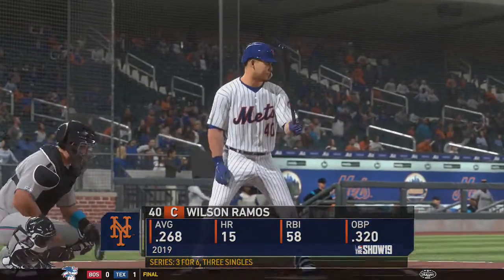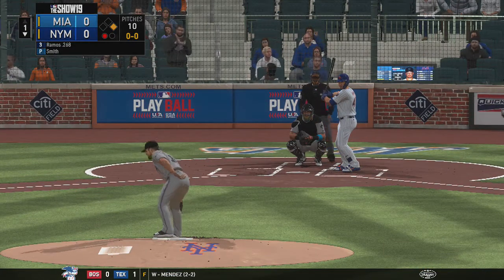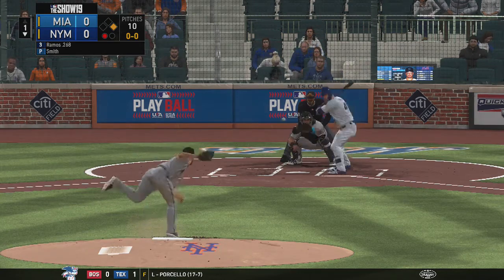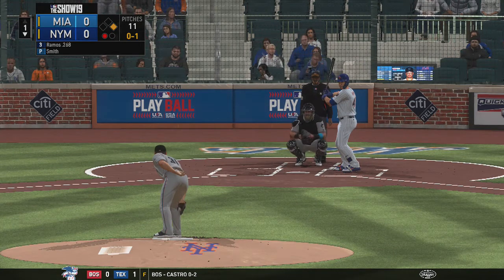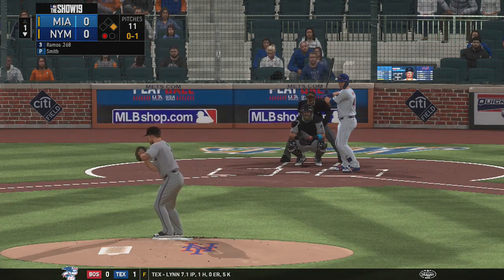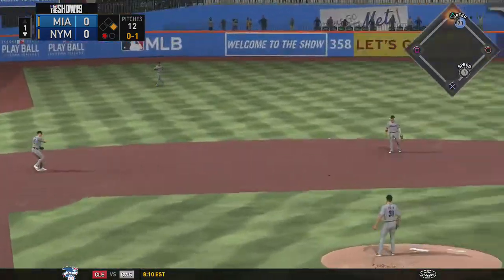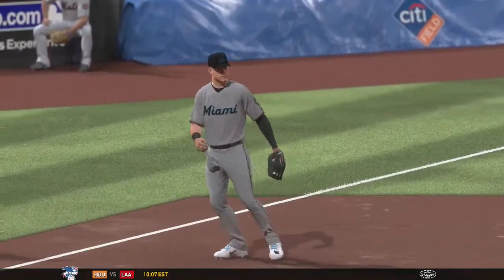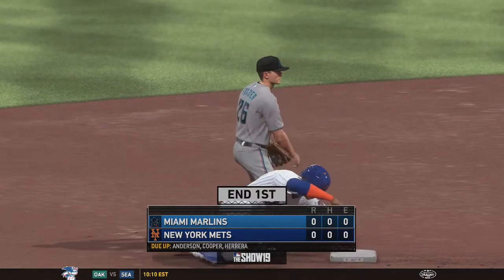Here's the catcher, Wilson Ramos. He did not play last night, but clearly back in the starting nine for this one. First offering on its way. Little tardy on that swing as it's well wide of first. The 0-1 pitch down the third baseline to Frazier at the bag. On to first as they get the double play to get him out of the inning. Around the horn they go. 5-4 to 3 to end the threat. Back with more on a Thursday night following this.